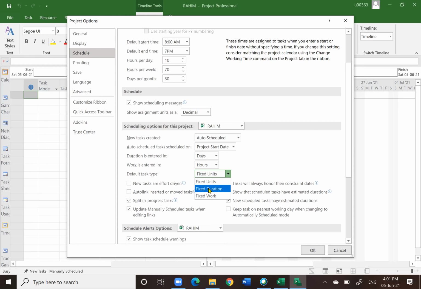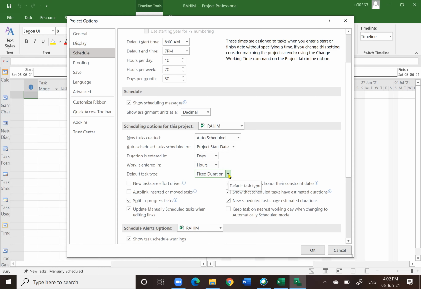Then you are going to be introduced to the concept of when we do what we call scheduling, is it time-driven or resource-driven? Time-driven is where we basically fix the duration, then we figure out how many resources. This concept is the one that we are going to use.